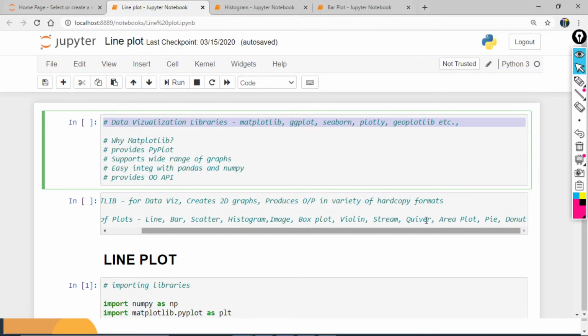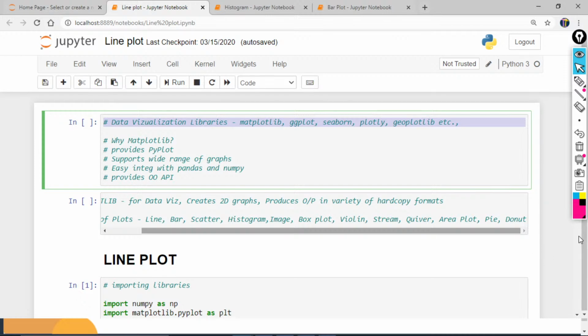Now, the next assignment for you, or probably the next challenging task that I have for you, is that whenever you find time, guys, please go through each of them. I would request you to pause the video for a second and note these types of plots. If you've never heard of any of them before, or even if you forgot any of them, I would strongly recommend that you make a note of them and then go back to Google once the session is over and try understanding how each of these plots is important.